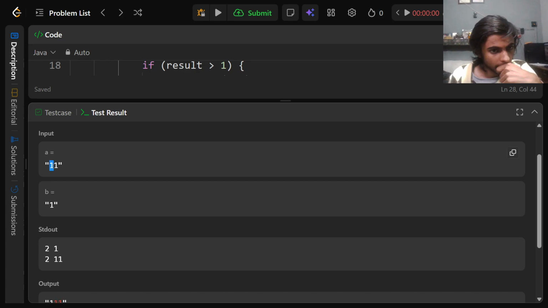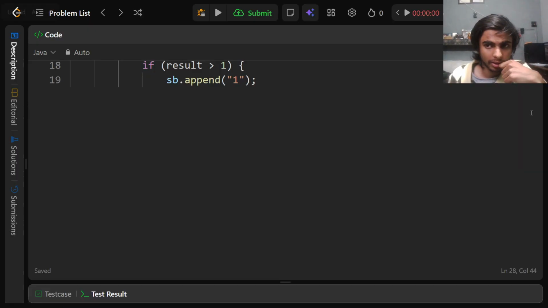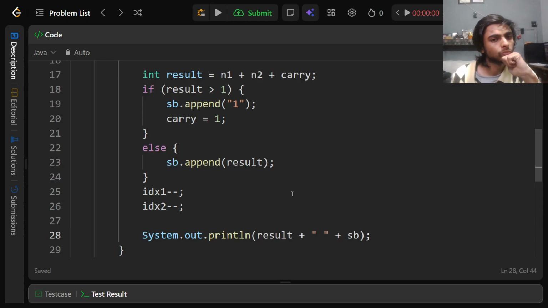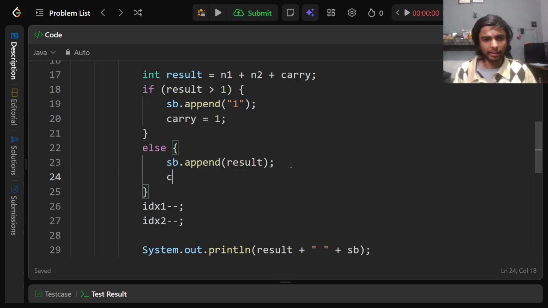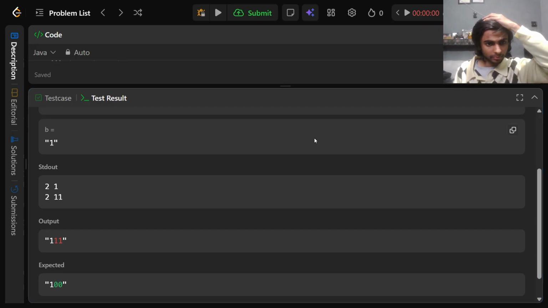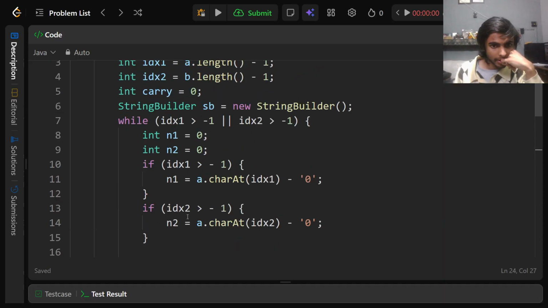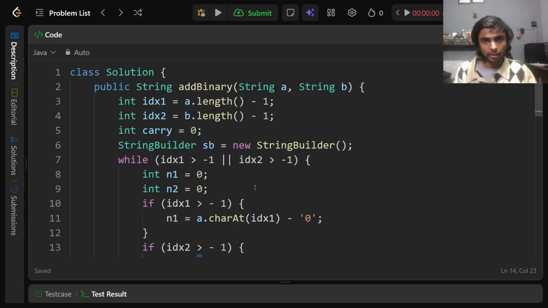And then 1 0. Why is the result 2 again? Maybe the carry thing is not working fine. Why is it 0? Why is it 2 again? Yes, that's why.